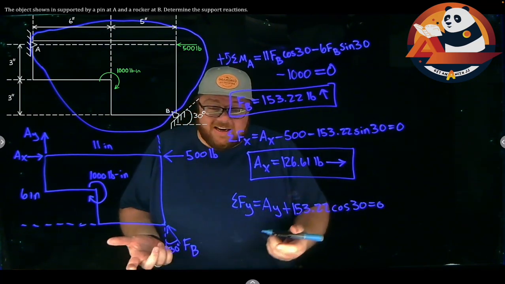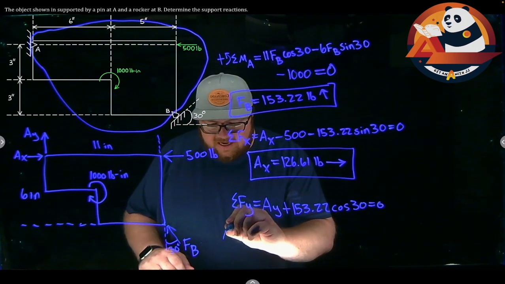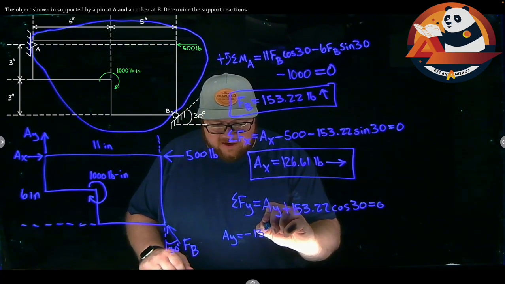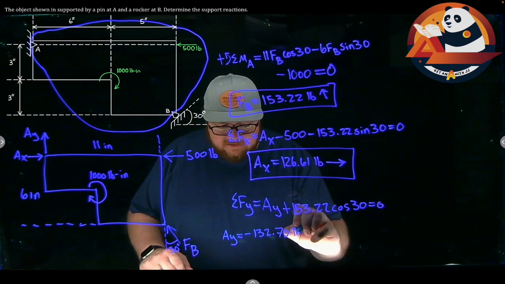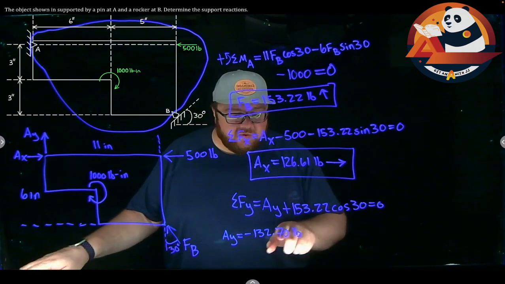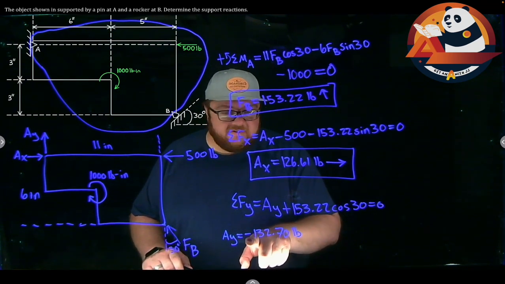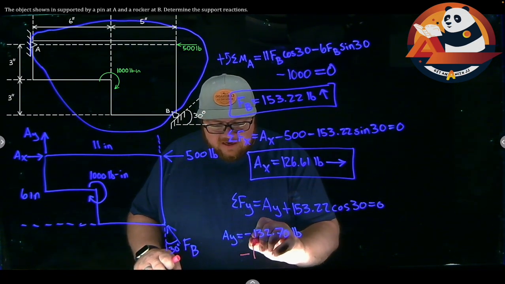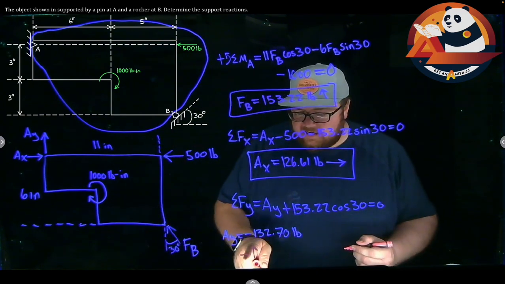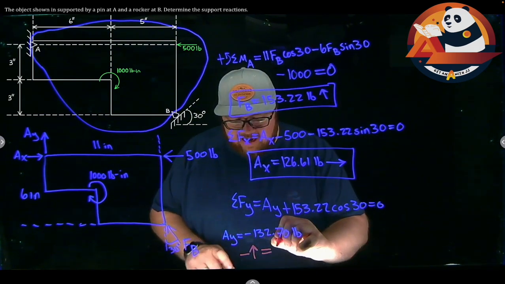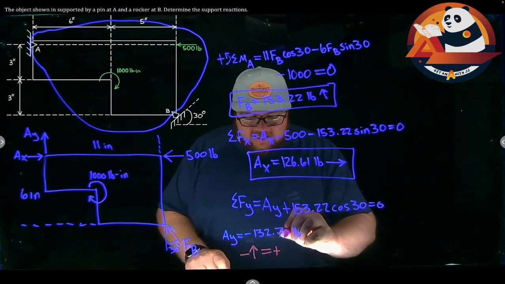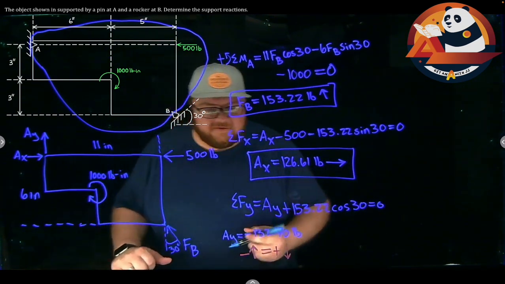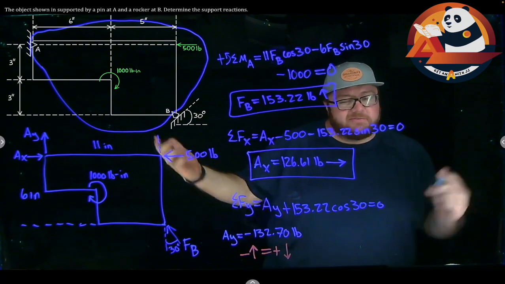So solving that out, we actually get a negative answer from this. We would solve this and get that AY is a negative 132.7 pounds. Remember though, when we do these, we always want to give our answer as a positive, not a negative, and then give the correct direction. So right now what I'm really saying is I have a negative force when I assume that it went upwards. Negative up, well, that's the same thing as dropping that negative and saying that's a positive and changing the direction. Positive going straight down. Negative up equals positive down. Change the sign, change the direction. We're really saying the same thing.